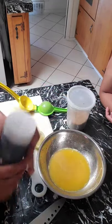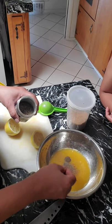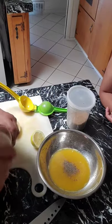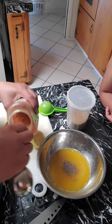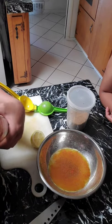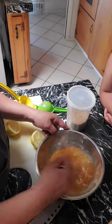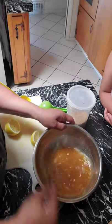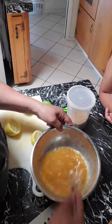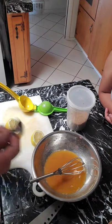And black pepper, 1/4 teaspoon. And cayenne pepper. To make it spicier, for now, we're going to put 1/4 teaspoon. Ooh, that's gonna be spicy. So we're gonna mix it like this until it dissolves all the dried spices that I put. So mix lang po natin hanggang matunaw. Then, I don't have any tasting spoon. Let's taste this one.